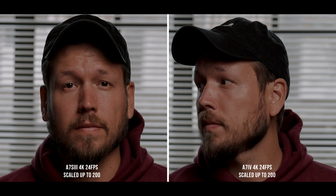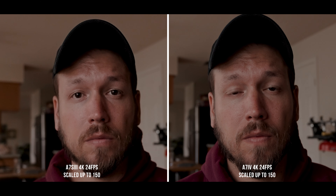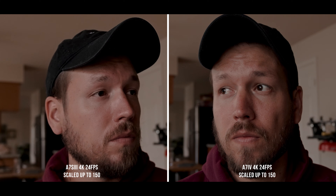Whether it's blogging, content creation, or higher-value client work, you'll know best. For me, I honestly didn't see too big a difference even when pixel-peeping. What I did notice with the dual native ISO test is that the a74 is cleaner because it only goes up to 3200, versus the a7S3 which goes to 12,800 — so they're in a different league, but it's the same comparison since both have dual native ISO. The a74 just looks smoother because of that lower native ISO.